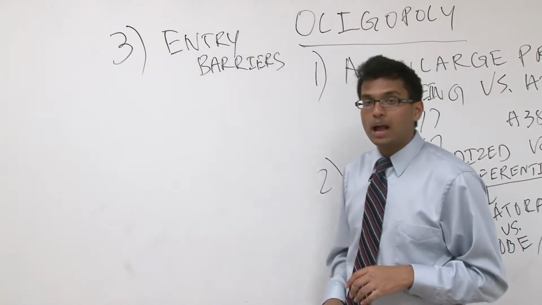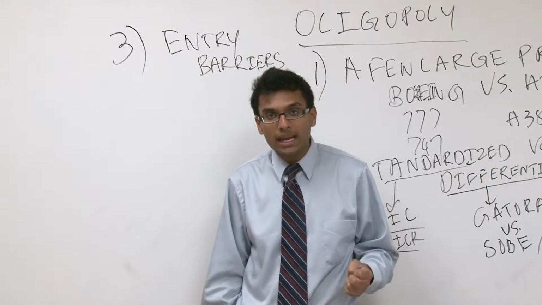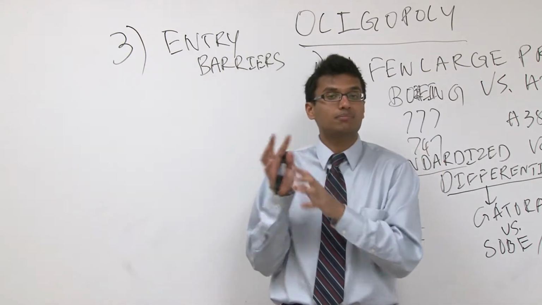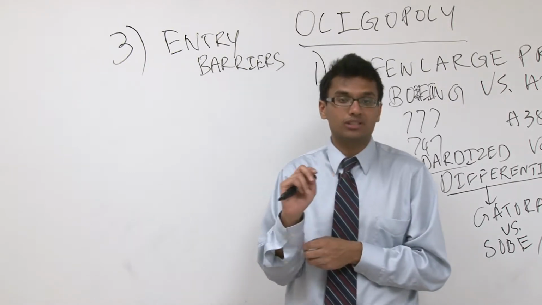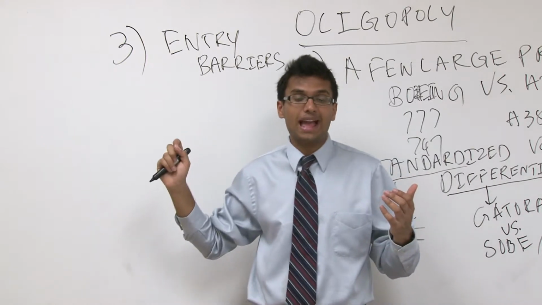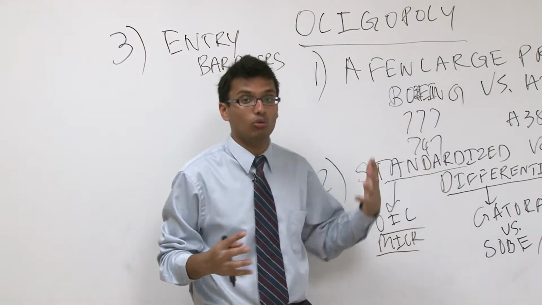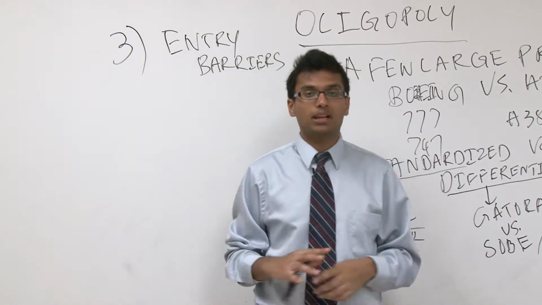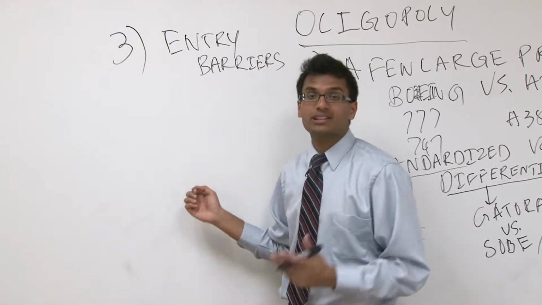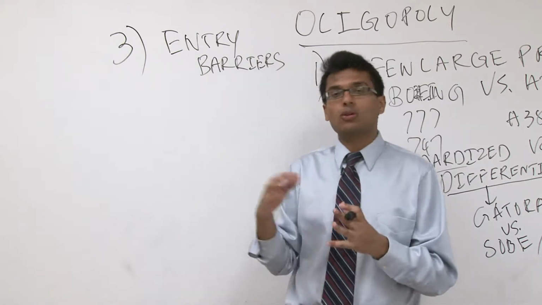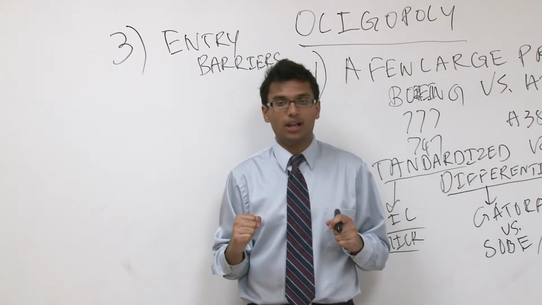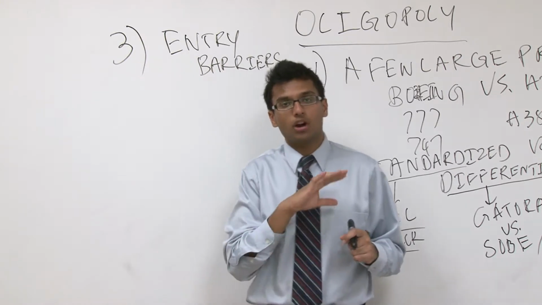In an oligopoly, there are entry barriers. Why? Because there are a few large producers that have some sort of pricing ability, and they're going to make sure that they protect that. Otherwise, if there were no entry barriers, it's going to turn from an oligopoly to a what? To a perfect competition, right? Because if there's no entry barriers, it's a perfect competition. But there are entry barriers, and that's how these 3 or 4 or 5 large producers make sure that they have the control over this market, right? So there are entry barriers.